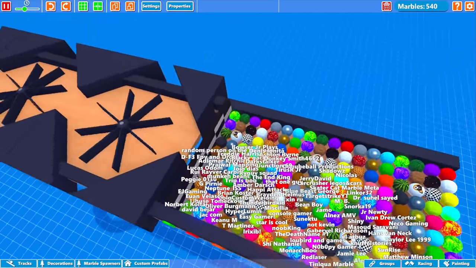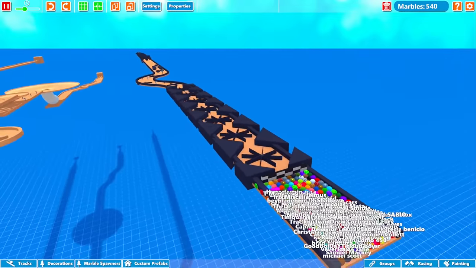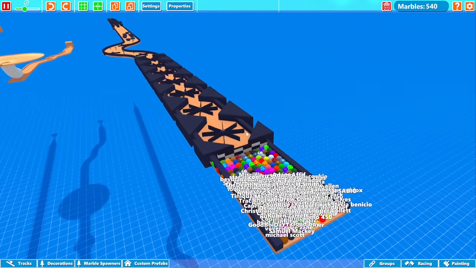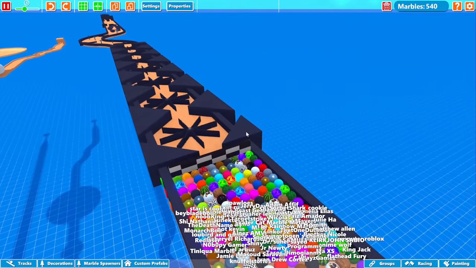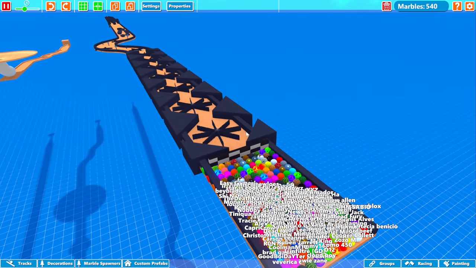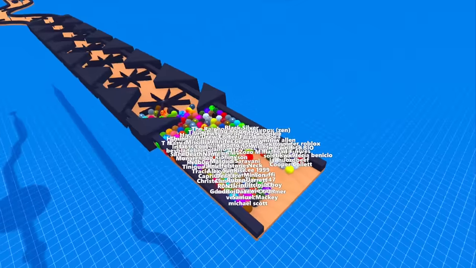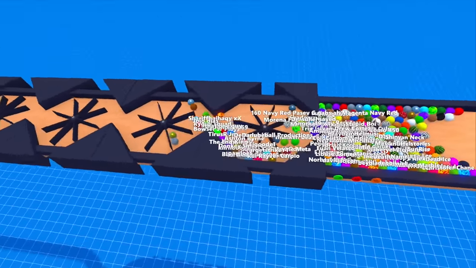But anyway, we are going to get this race underway. This is the third and final track. It took us 5 minutes to build it, and we actually got around to painting it, which is pretty cool. So anyway, three, two, one. I am releasing the marbles now, and we are going to watch them go through.